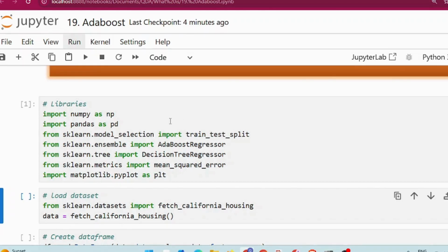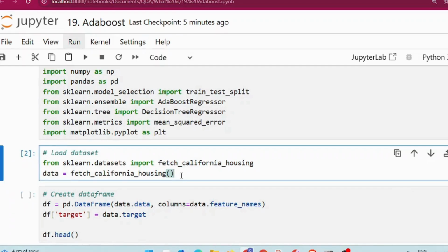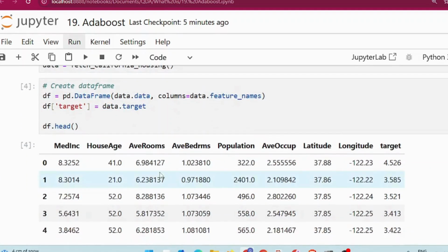Next, let's load our housing dataset. You can use a dataset like the one from scikit-learn or import your own. For simplicity, I will use the California housing dataset, which is available in scikit-learn. Let me create a data frame and let's see the first 5 rows.